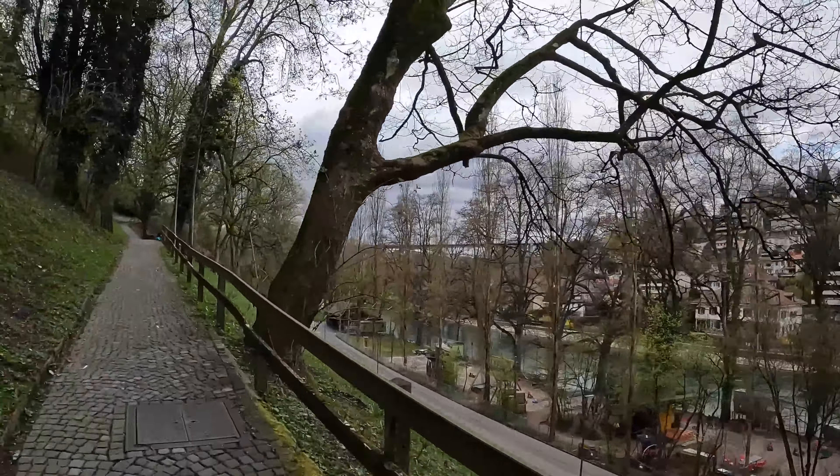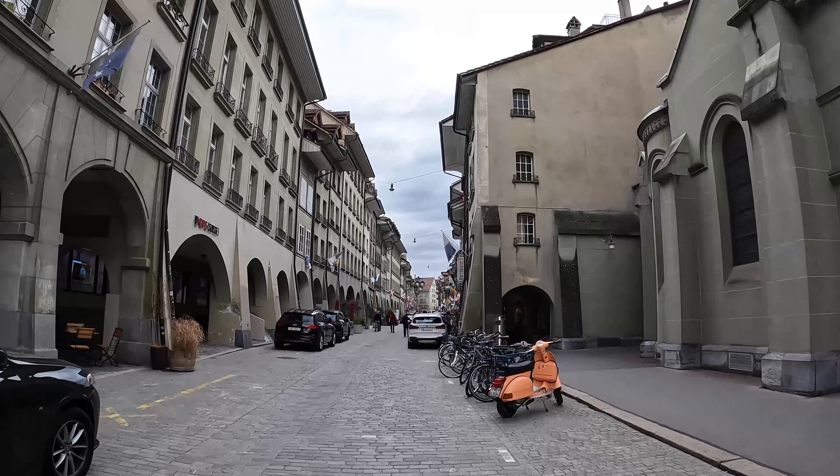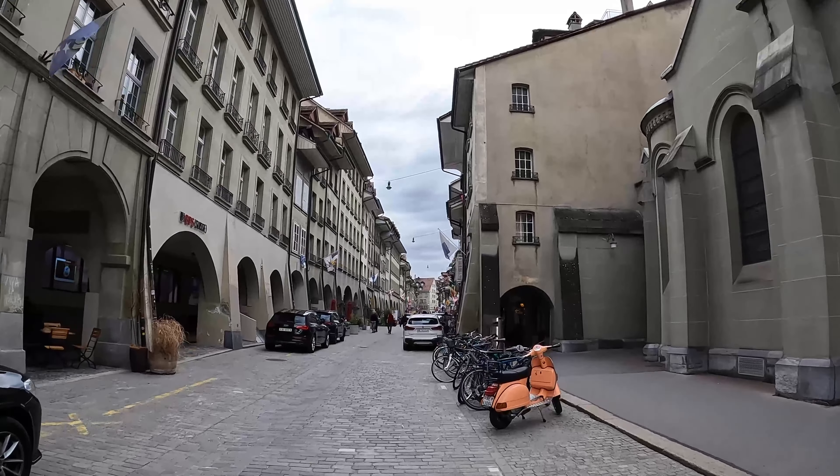This is what I've been told is the main street. We are headed to the UNESCO World Heritage District and the UNESCO World Heritage Clock Tower. We are going to cruise Bern here — it is known as the Canton of Bern, and there are 26 cantons that form the Federation of Switzerland. Believe it or not, there's actually a population of over 1 million people in the Bern metro area, so it's quite large.